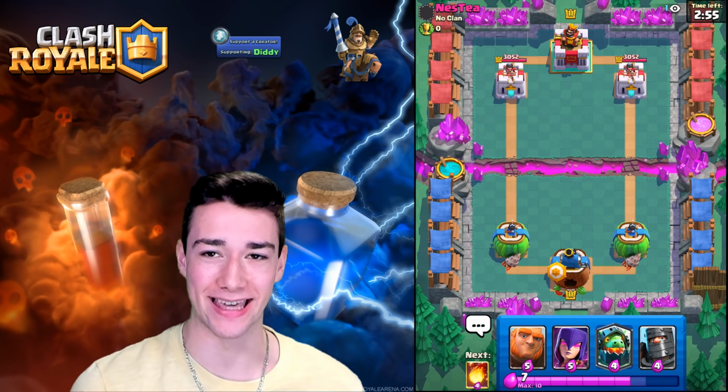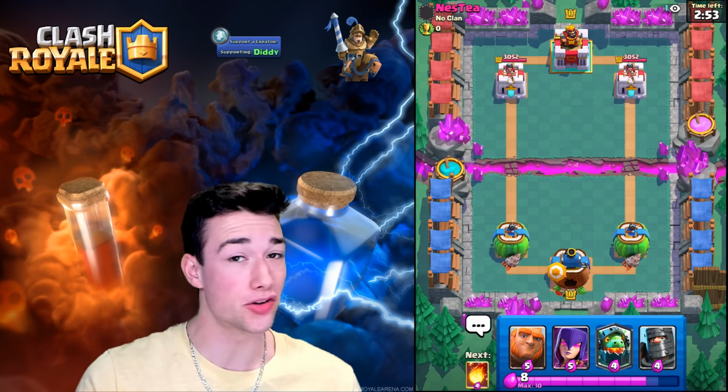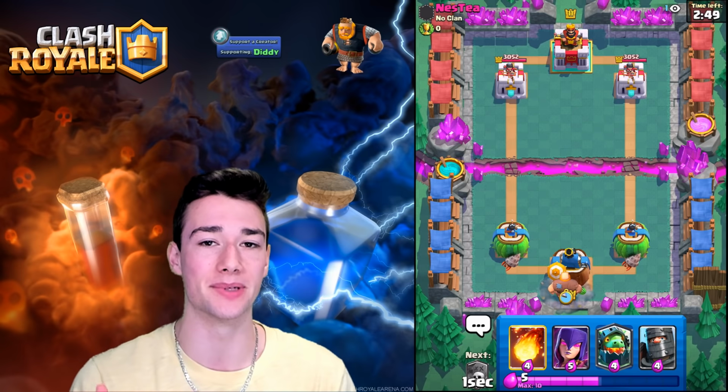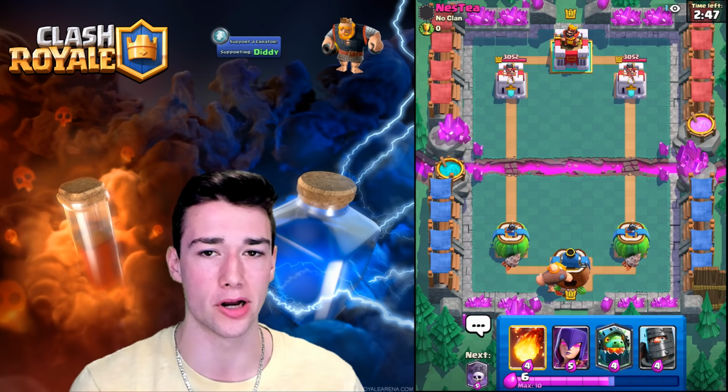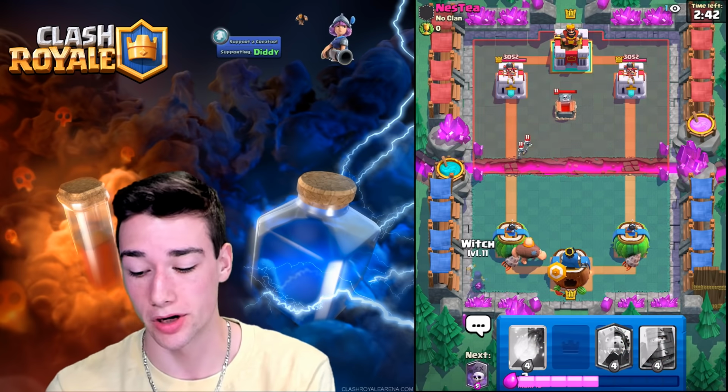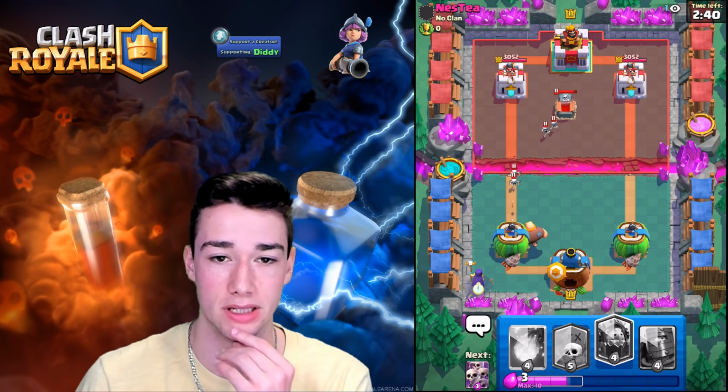Here we are in game number 2. We got an interesting starting hand, honestly. I'm going to go ahead and just go Giant in the back, right? With this type of deck, even if they go with a lot of pressure in the right lane, we can 100% ignore that and take a tower.